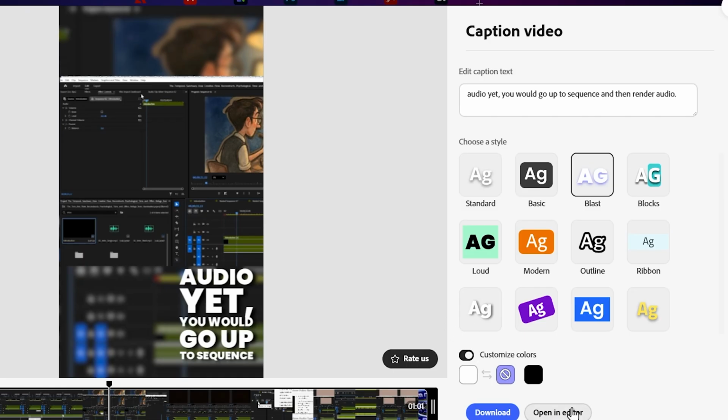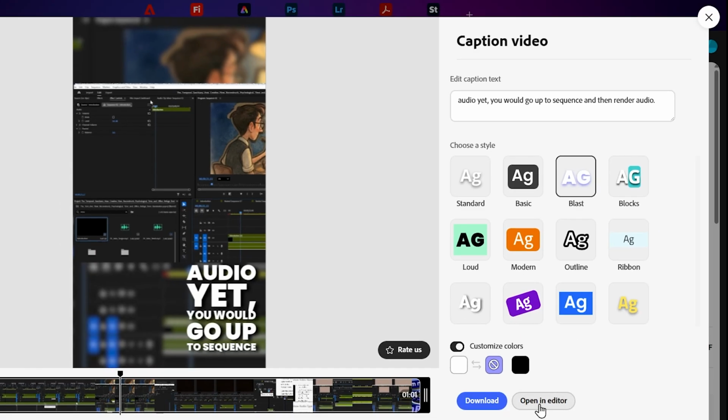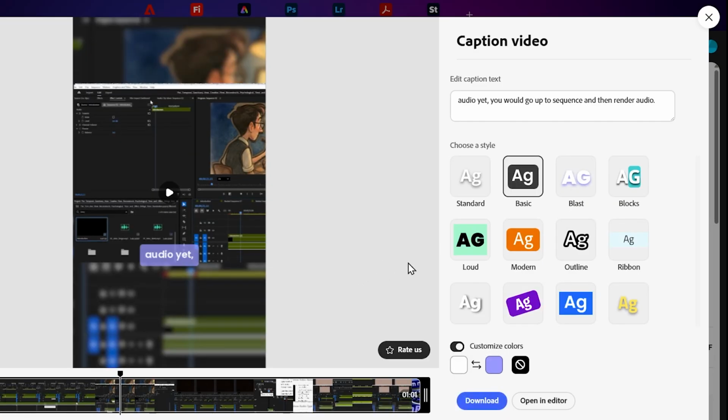Now, if I go on and open this in the editor, I can change the font line by line, which is kind of a pain to have to do. It's not the best. One thing I wish Adobe Express would do would give you the option to change the font here in this screen. I know the whole point of Adobe Express is that it's fast and easy and not overcomplicated, but I think that would be a huge update that would change the game. However, I don't hate the options they give you, so I generally just stick with what they have and I go with that. You can change the color, like I said.